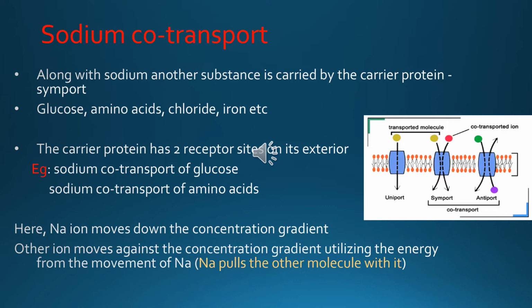Because of the sodium potassium pump in the primary active mechanism, the concentration of sodium ions is higher in the extracellular fluid, creating an electrochemical gradient. And because of this gradient, the sodium ions continuously try to move back into the cell. So the energy released by the movement of sodium ion is utilized for the movement of the substance that is transported by the same carrier protein. Here ATP is not directly utilized and hence it is called a secondary active transport.